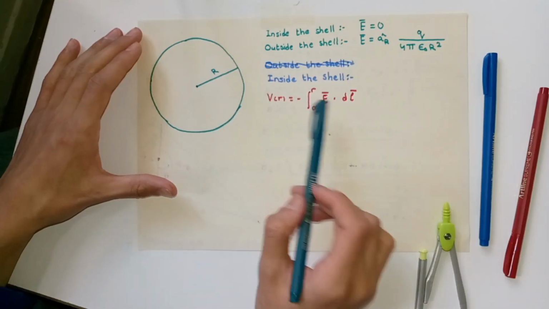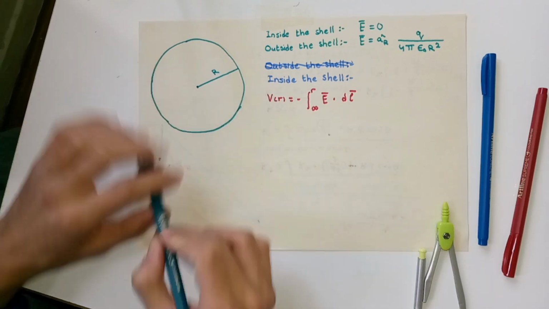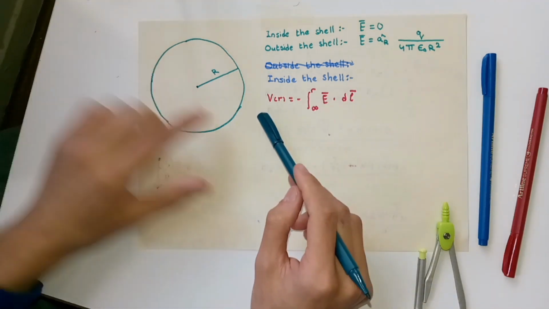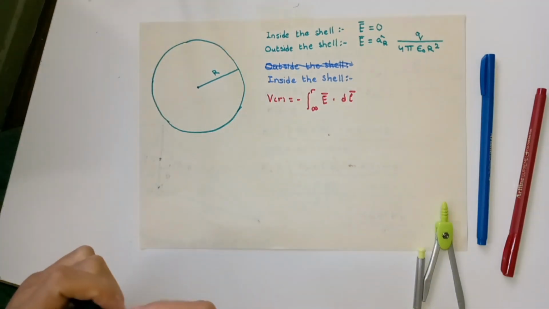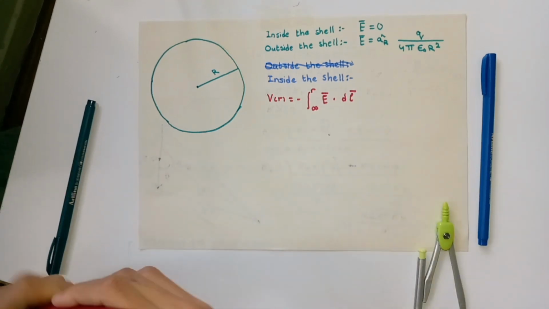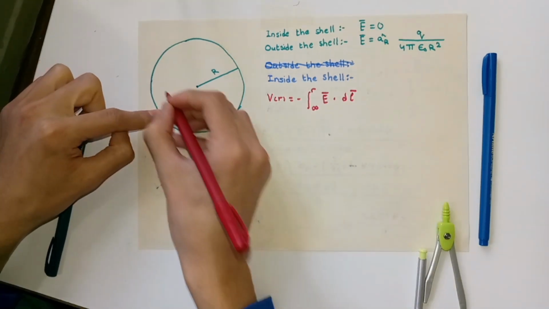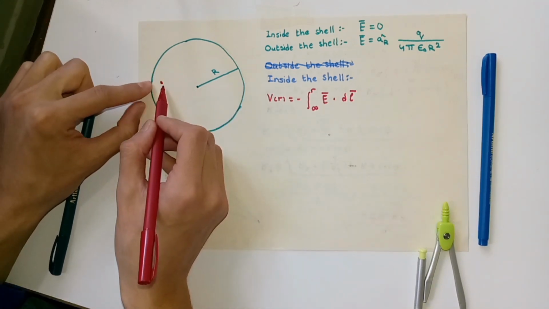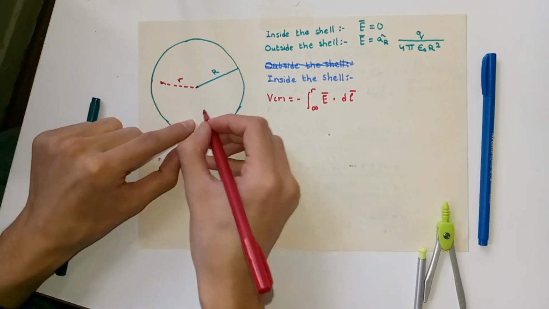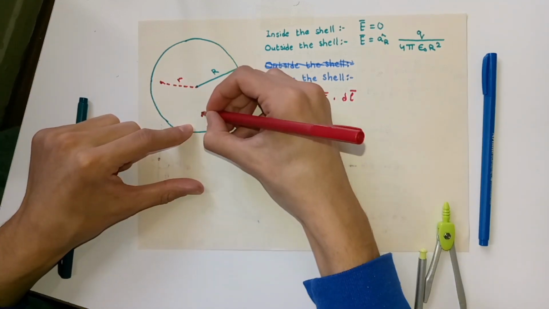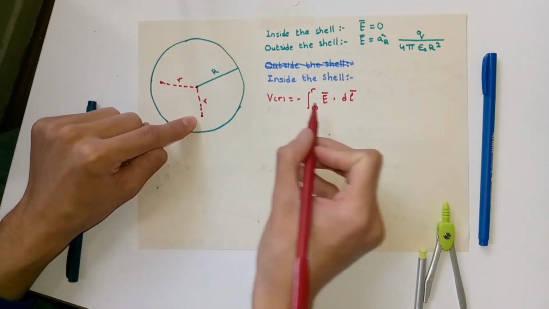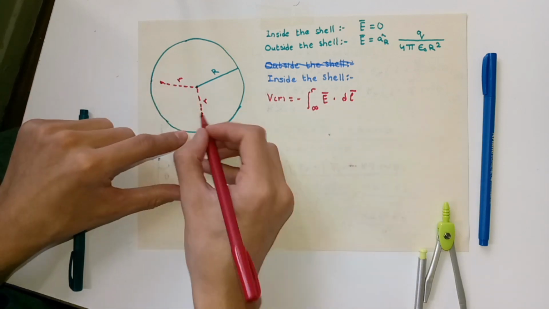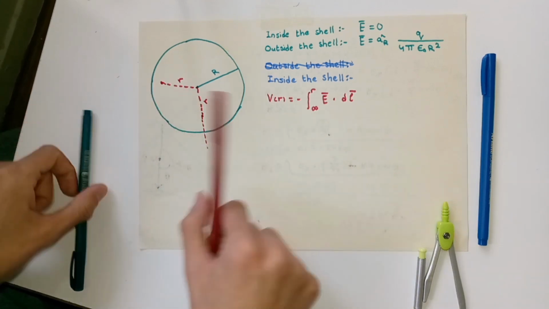Now let's find the electric potential inside the shell. I draw a new shell, and I'm going to apply the same formula. The potential is the line integral of the electric field. Now I will draw a point inside this shell. Let's say that this point has an arbitrary location of r. Let me draw it down there. I prefer this. This is our point. Now, as we see, we are going to take the line integration between r and infinity. Okay, this until infinity.